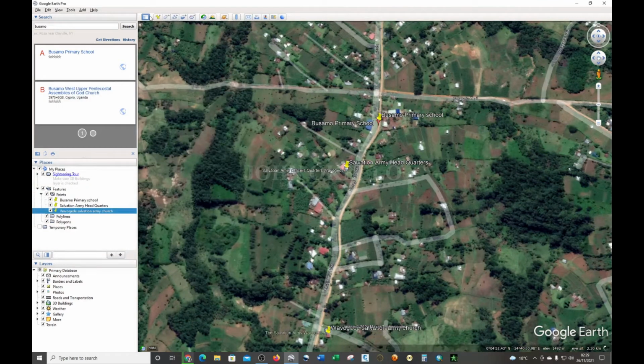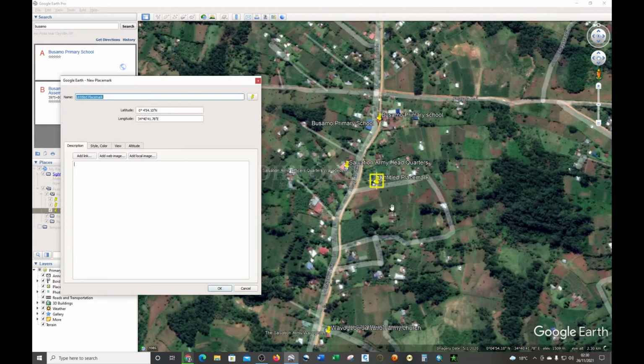Click OK. I can also add a few homesteads, like here. I can decide to call it so.